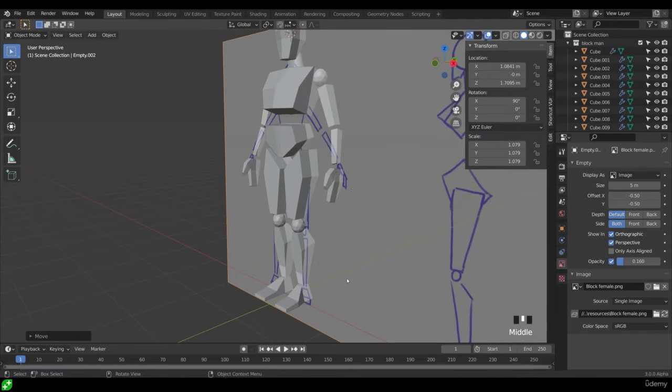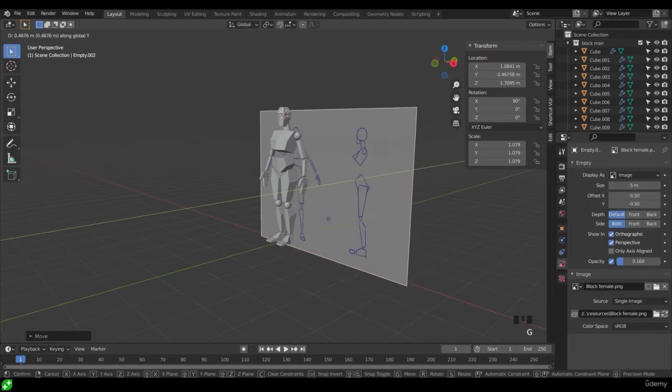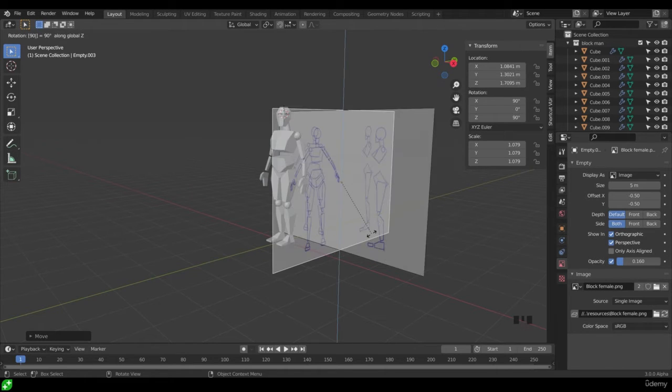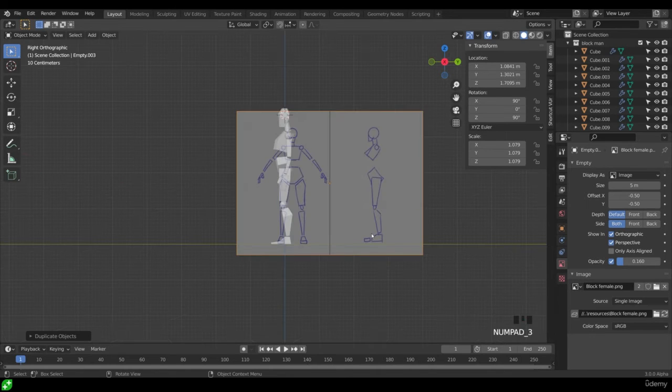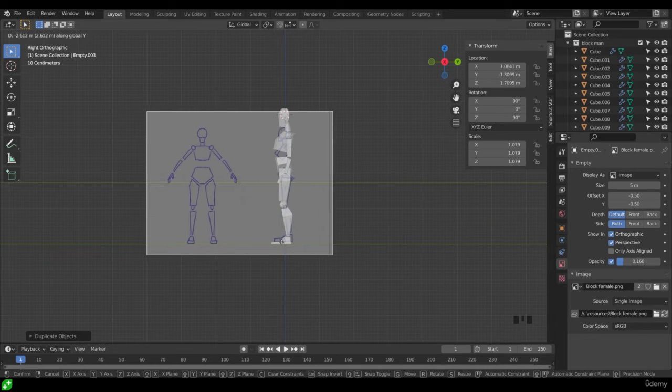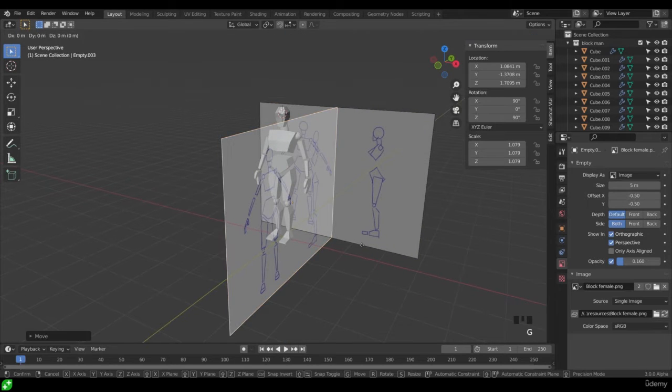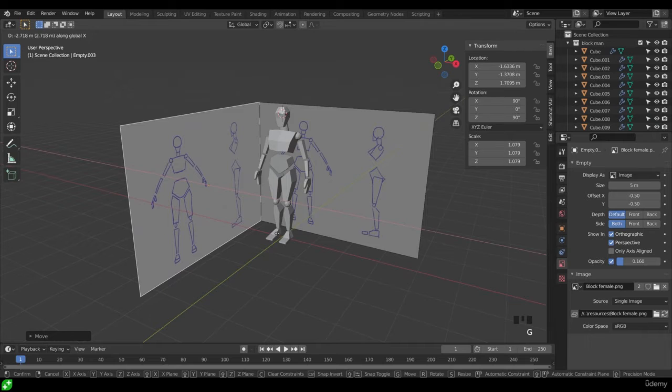Okay, let's go round to the side here, G then Y to move it backwards out of the way. Duplicate it with Shift D, R Z 90 to rotate in the Z axis 90 degrees and press enter. Then let's go to side view and line it up this way. So G to grab in the Y, move it across. Now the feet aren't quite touching the floor, but the head seems to be lined up, so around there should work nicely. We can always put the feet a bit lower than the reference image and that should be fine. Back round to perspective view, G to grab in the x-axis and move it back, and we can model in front of it now.